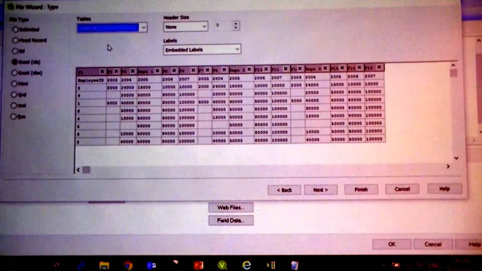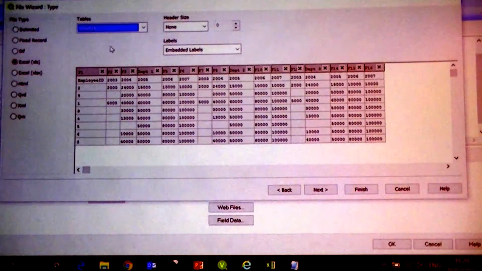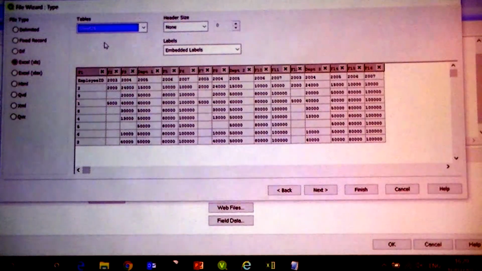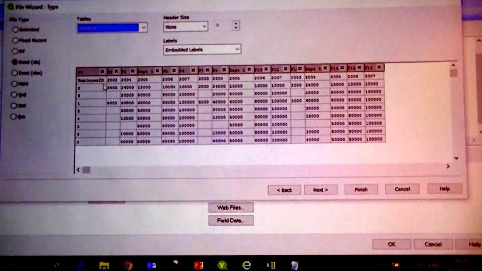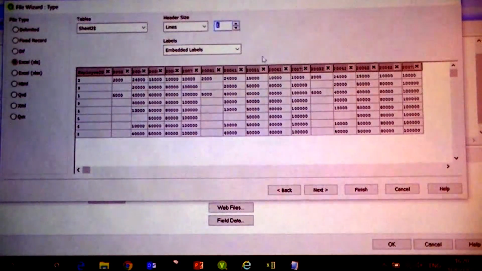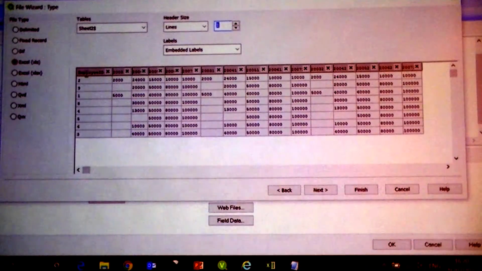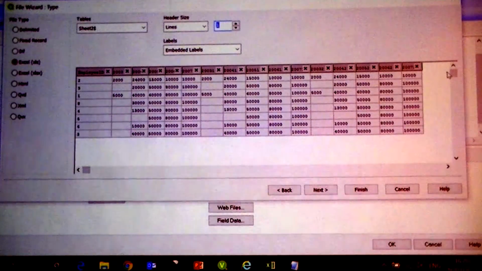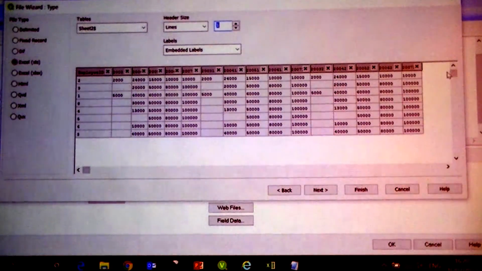Comment out all the budget and redo it. Select Table Files, then Excel, the budget Excel, and select Sheet 2. So now the field names: I'm going to select my employee ID, 2003, 4, 5, 6 as field names, so I move my line to line number 1, employee ID and all this. So now I'm very confused, I don't know which one is my department 1 and which one is department 2.